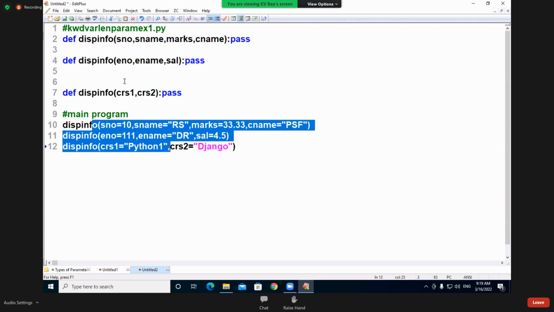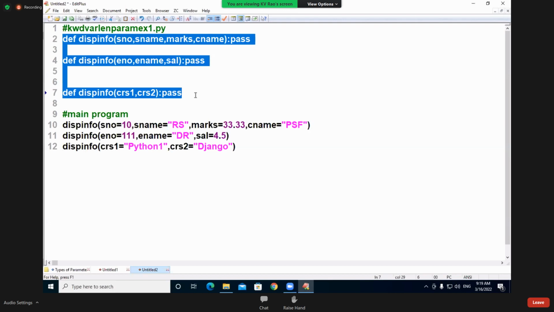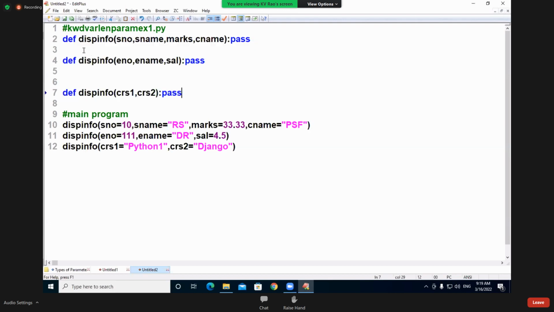Quickly. Three function calls are there, and three function definitions we defined. It is the same code written again and again, leading to a lot of development effort. How can we overcome this? Come on, quickly. Key, comma, value, four times. How many key, comma, values are there? 4. Next line, how many? 3. Next line, how many? 2.